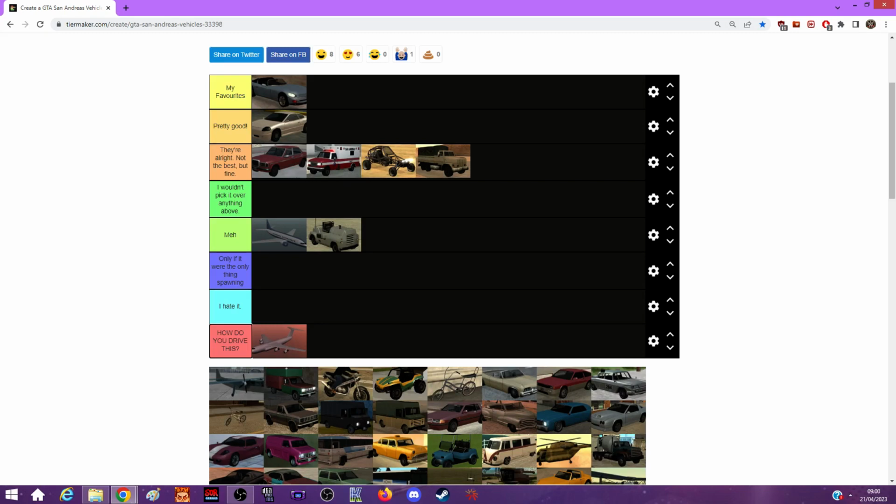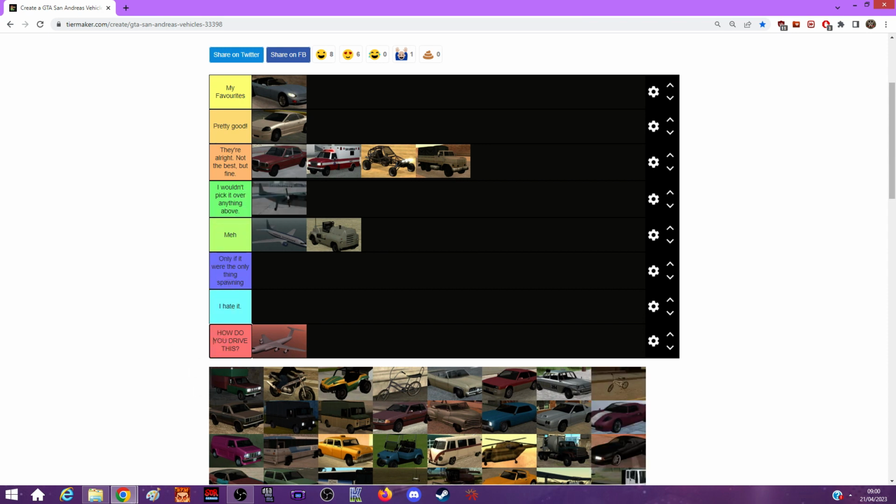The Beagle, it's not even in the picture fully. I don't really fly the Beagle. I think it only spawns in San Fierro Airport, and I've taken it a few times, but not very often. There's also that one in Fort Carson, which is pretty funny. You know, I guess I wouldn't really pick it over anything else. It's fine. It's not the worst.